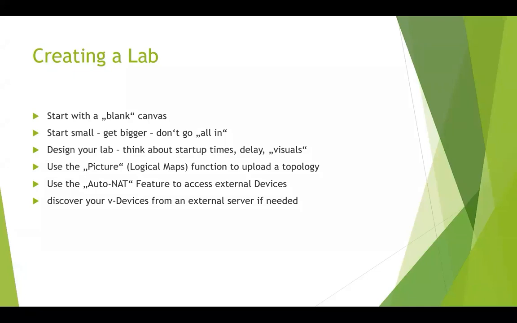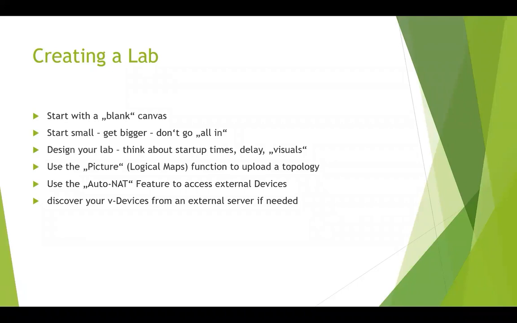You can also use the auto NAT feature that comes with the Pro to access your external devices. Of course, there are ways. I mean, we're in networking. You can always try to do the same with the Community Edition, but it involves a lot of tampering and a lot of trial and error until you get everything the way you want it. So it's easier to go for the auto NAT, especially if you're starting with EVE and start from there on.